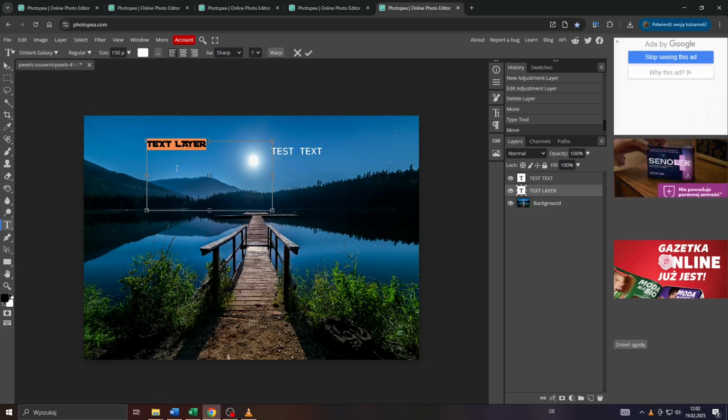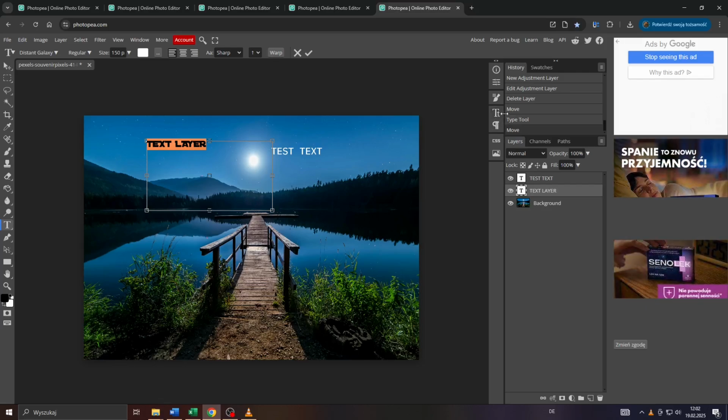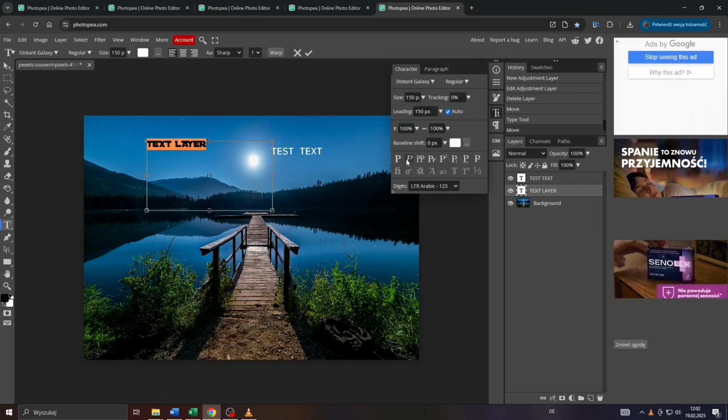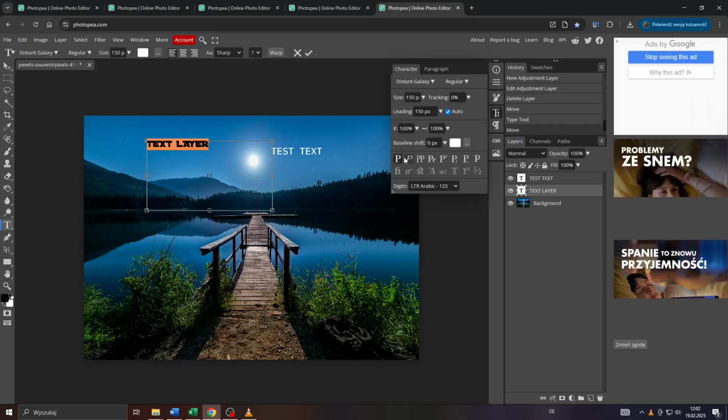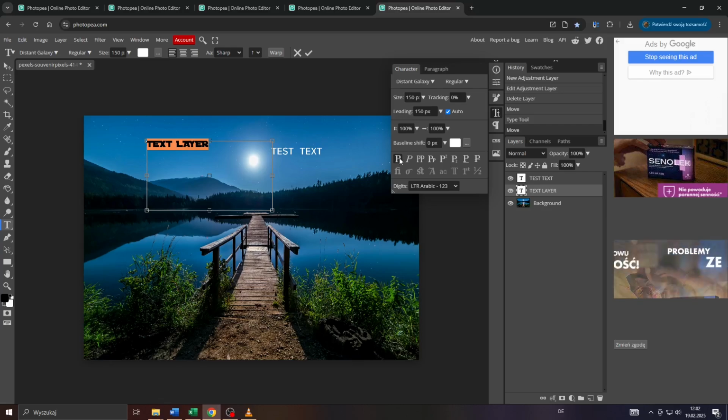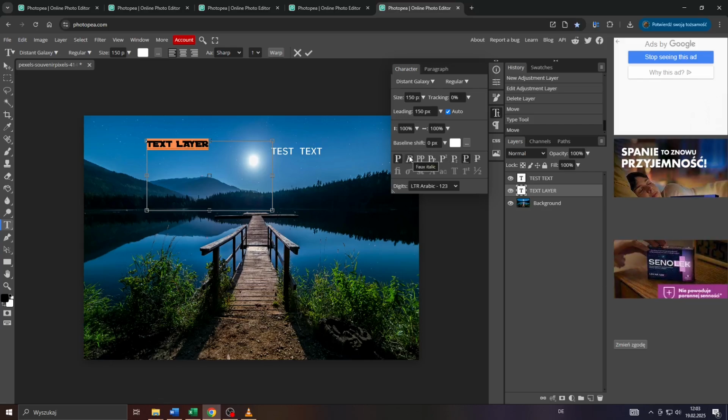That is going to highlight the text, and what you want to do after that, guys, is click on that icon or symbol here with that double T, and that is going to open up that window for you. So here below you will see a list of applicable styles, like for instance a bold text, underlined text, and also italic text or italic font.